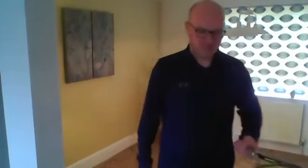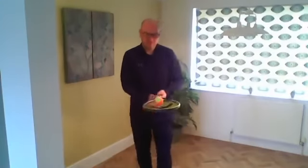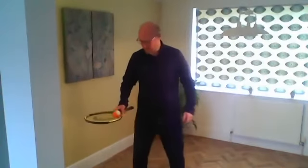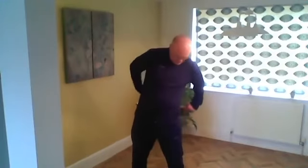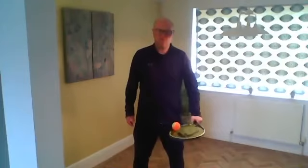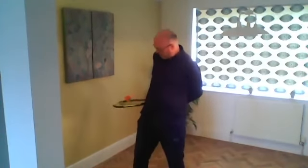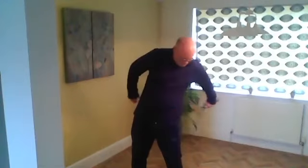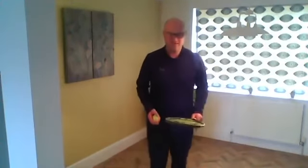Let's see what the next skill is we're going to do. Swap leg, we've done that. Pass the body around your back. So it's kind of central awareness, being aware of what's happening around your body, even when you can't see it. It's quite tough to keep that on the strings. Obviously, the more flexible you are, the easier that is. You can't keep that ball on the strings, off it comes, and you failed. All right.